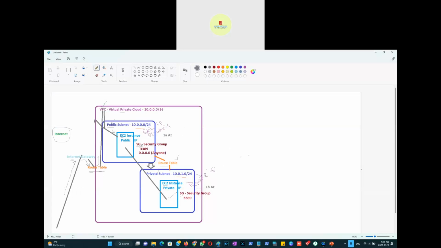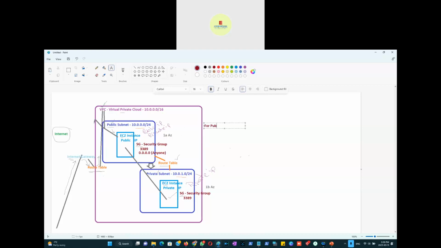Now we go for the next one, which is we need to define security groups for the two subnets. It's going to be a little different. So what's the difference here? Why will the security groups be different?